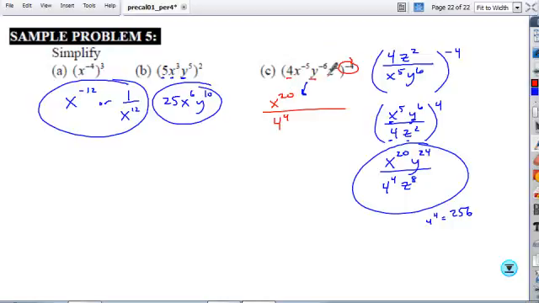Y, the next base, y to the negative 6 to the negative 4th. Again, you multiply. Negative 6 times negative 4 gives you positive 24. That stays in the numerator. And then our final base, z squared to the negative 4th. When you take a power to a power, you get z to the minus 8. So that z base is going to move to the denominator, change the sign to a positive 8. And so either way, it works just fine. I don't care which method you use, whatever is efficient and makes sense to you.